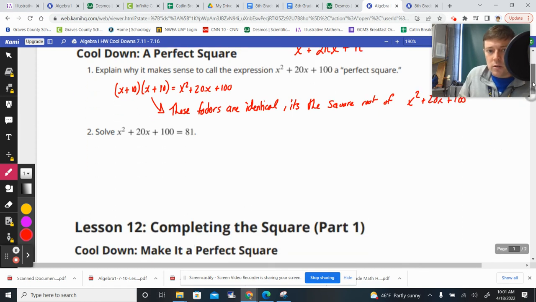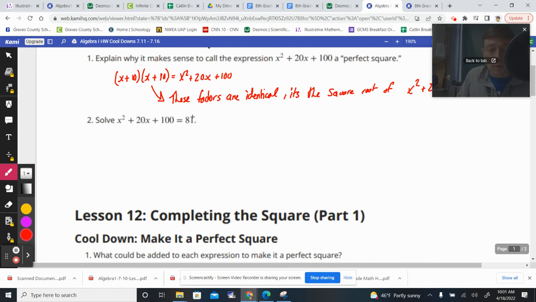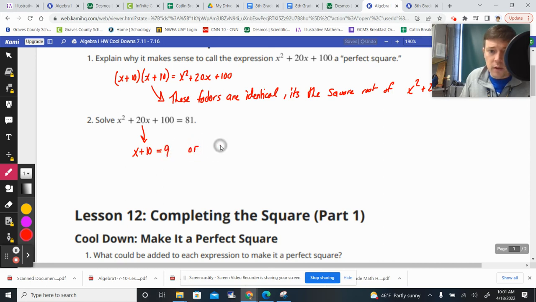If you see an equation where you have a perfect square quadratic equal to a perfect square number, you can take the square roots of both. Like the square root of this is, like we just saw, x plus 10. And the square root of 81 actually has two options. The square root of 81 could be 9 times 9, or it could be negative 9 times negative 9. So this has two different ways that you could work it out. We're going to solve both, and we'll have both of the places that the parabola crosses the x-axis.